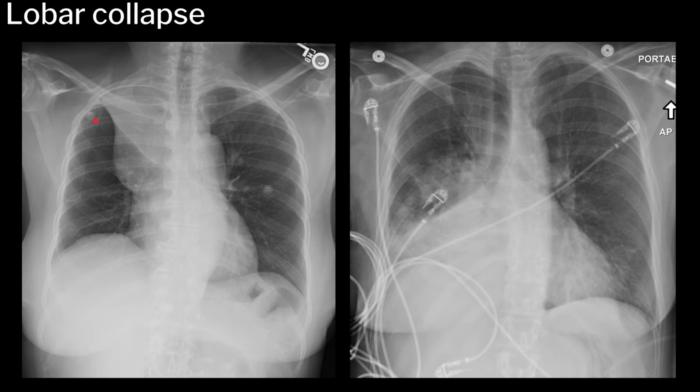The lobar collapses are something that you should know because the lobes collapse in very predictable ways. This is a right upper lobe collapse with an S sign of Golden because of a central mass. And this is what right upper lobe collapse with a central mass looks like from one patient to the next patient. This is a right middle lobe and right lower lobe collapse secondary to a mucus plug in the bronchus intermedius. If you don't know the patterns of lobar collapse, you should review them because I think it is fair game for the boards.